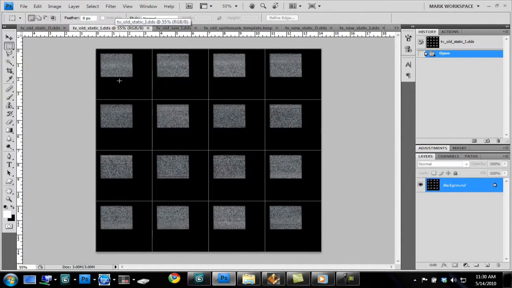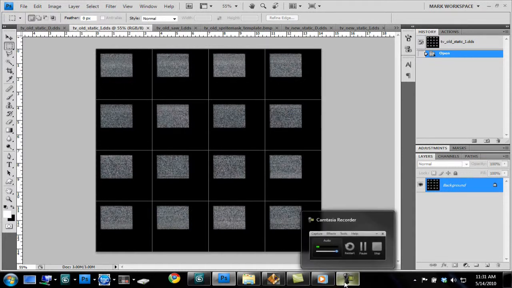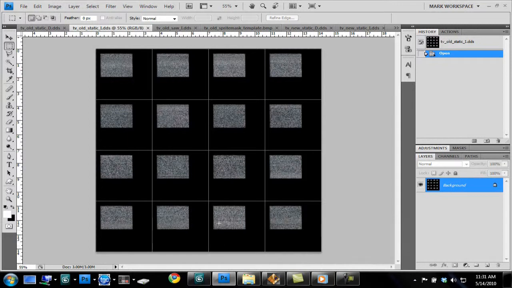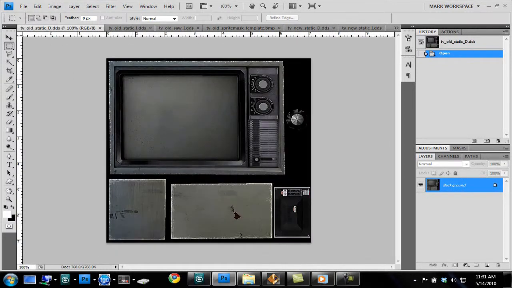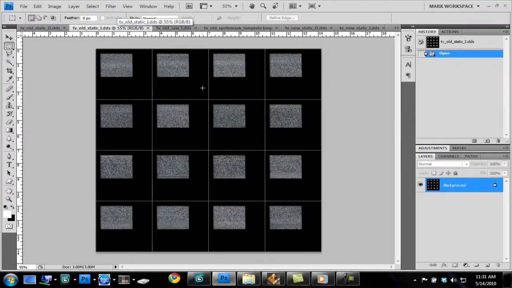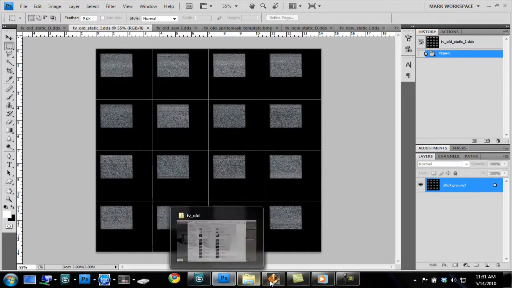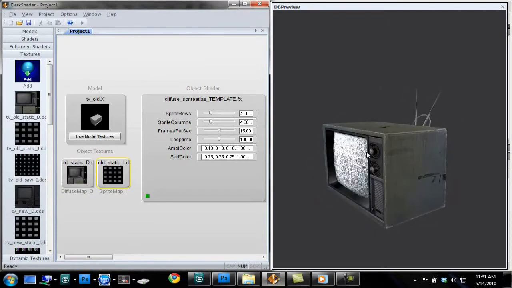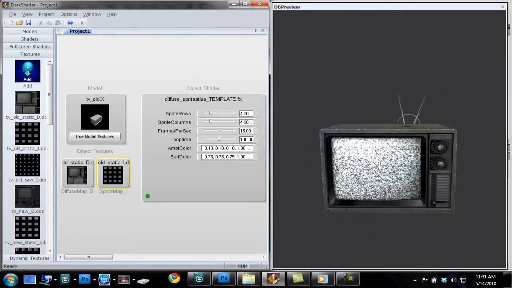So you'll have 4 UV grids in the horizontal and the vertical direction. Now it displays a sprite animation by, you see the snow animation only covers the portion where the screen is. Everything else is black. That masks out the animation on the other portion of the model, so it only displays on the screen and not everywhere.